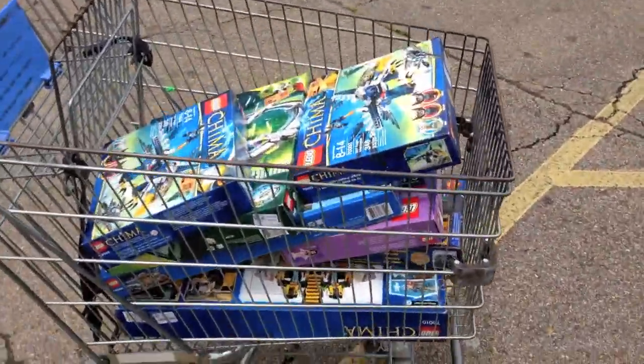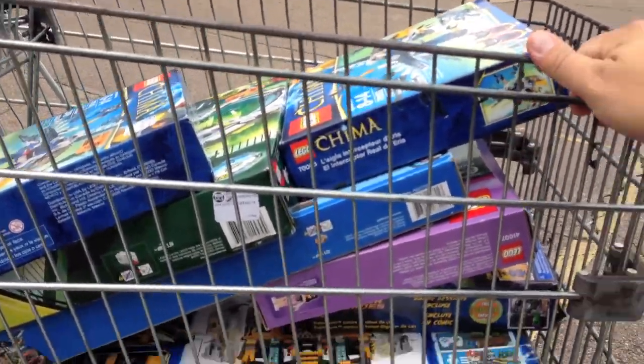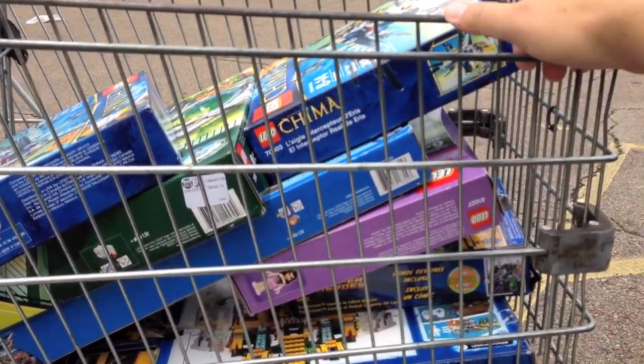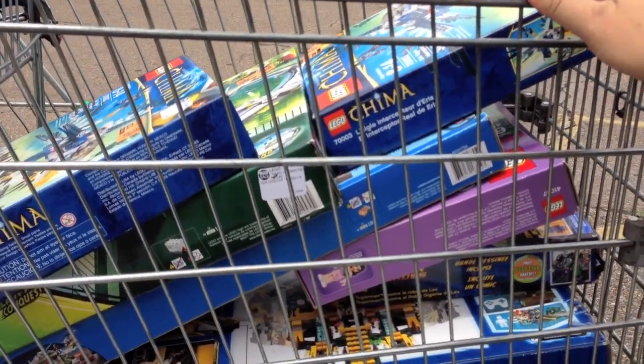While I was checking out inside the discount store, the lady said, 'Oh, somebody likes Lego.' I said, 'Yes ma'am.' She said, 'Well, come here.' She took me behind the counter up front and had all the bigger sets. She said people have been stealing too many of them, so they started hiding the bigger complete sets up front.